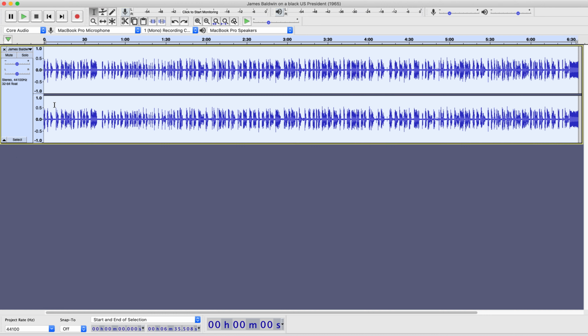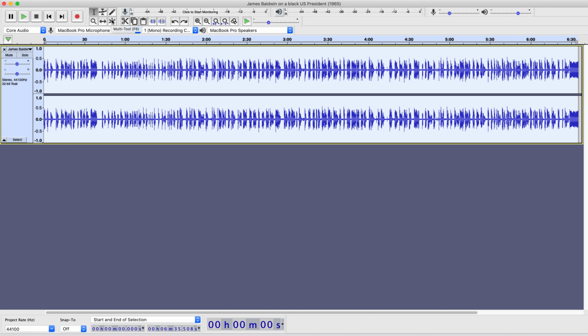So that's some of the things that you can do, really powerful, simple things that you can do to edit your audio. A slightly more advanced feature of Audacity allows you to make audio quieter or louder as you see fit. The easiest way to do that is to use this tool here, which is called the multi-tool.